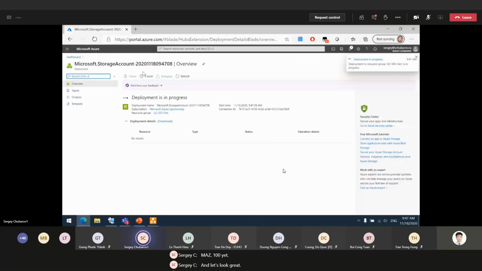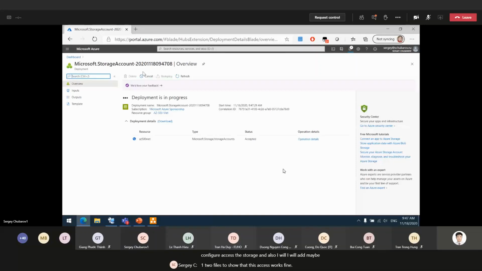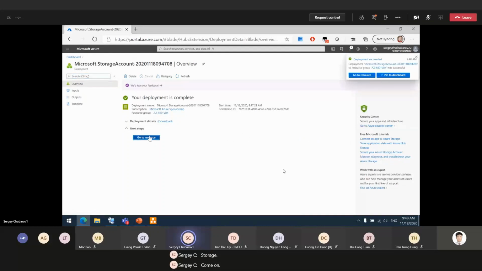That shouldn't take long. As soon as the storage is available, I will start to configure access to the storage. I will also add maybe one or two files to show that this access works fine.